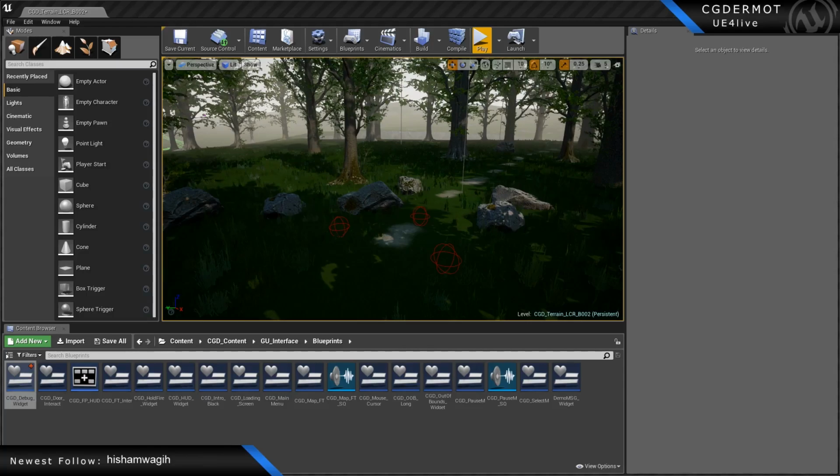Through my own experience and through the research I've done online in the last 2 weeks about optimization within Unreal Engine 4, and optimization in general, I'm going to quickly go through everything. This isn't going to be a really in-depth video.